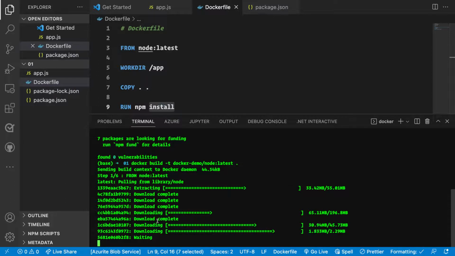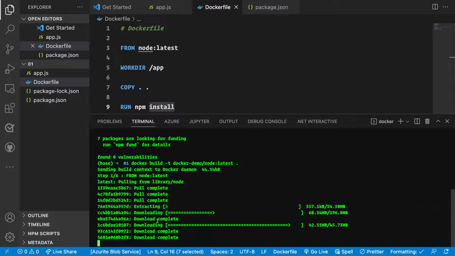Unless it feels like whatever image that you're trying to pull has an update, in which point it's going to pull down an update to the latest. But there are some things that it needs to do the first time it pulls down a Docker image. You can see that various parts of this is already complete, so we're just waiting for it to finish the last parts. And now once it pulled everything and downloaded everything, it's extracting it.